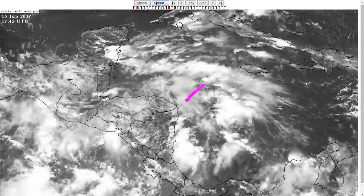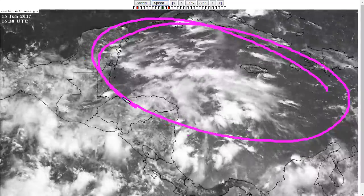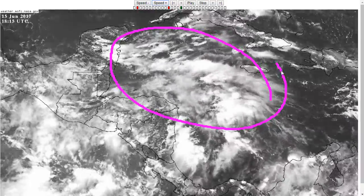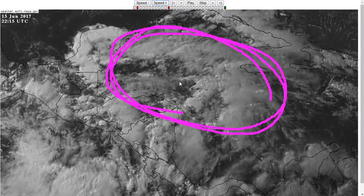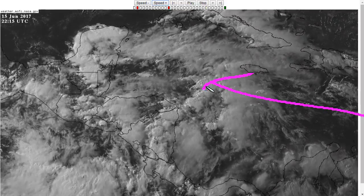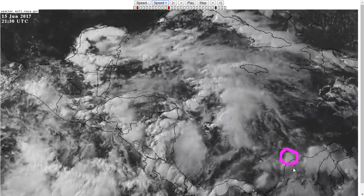You can see outflow boundaries expanding outward from decaying thunderstorms that go up and then come back down, because this whole area was pretty dry until this convection started about a day ago. There's a lot of preconditioning going on here in the thermodynamics where thunderstorms go up, they come down, and it takes a while to moisten the entire troposphere and make this area more favorable for sustained convective activity. We even have what is probably a Von Karman vortex coming off of Colombia, paired up with a little bit of a thunderstorm on its southeast side.